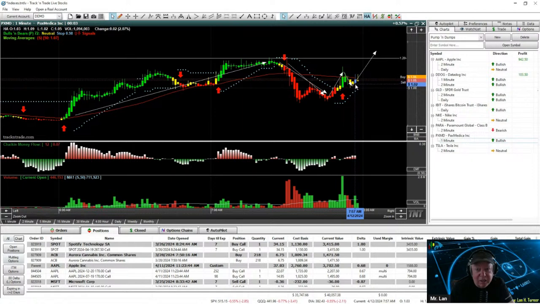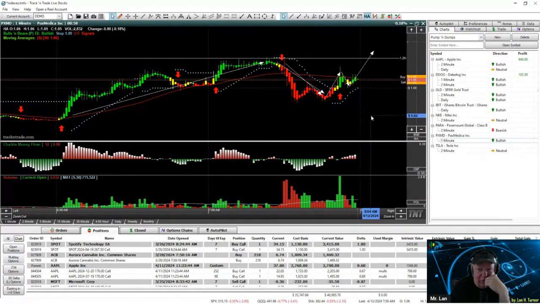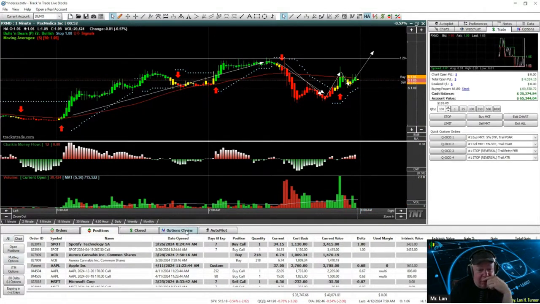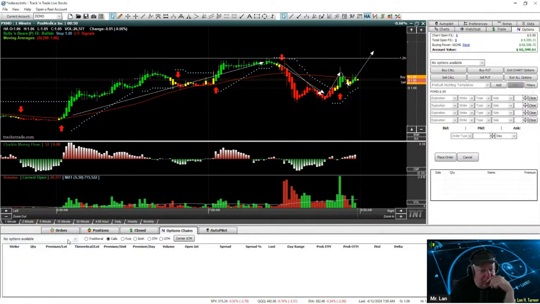A little tail coming out the bottom of that one is not very good. Volume is not very strong. Don't feel real good about it yet. Let's see. It's going to come down if it breaks the bottom. Can we put an option on it? That's the question. No, obviously not.